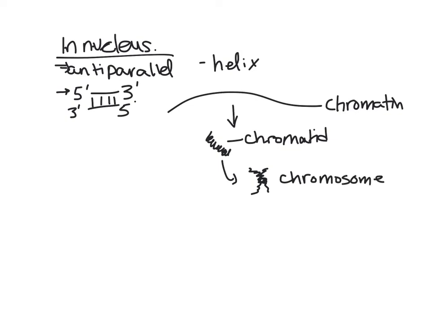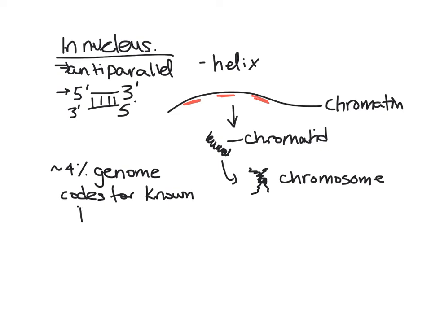But for the DNA to be really operational and to find those genes that are in there, like along here and here and here, you need to have it unwound. Genes aren't working when you're wound up into a chromosome. And the last part is, of that total 3.1 billion base pairs, only about 4% of our genome codes for known proteins. So in other words, there's a lot of DNA in our bodies that we're not sure what it does. And that is the lesson on structure of DNA.